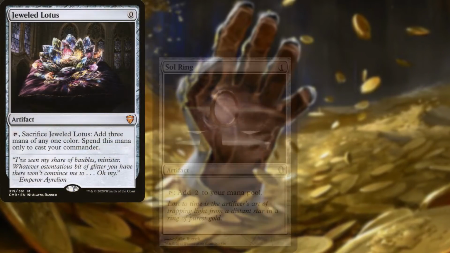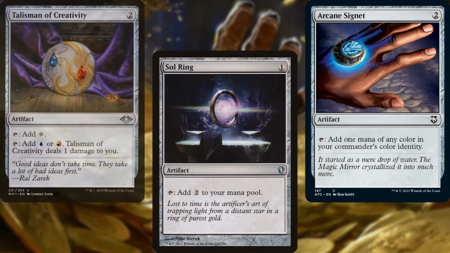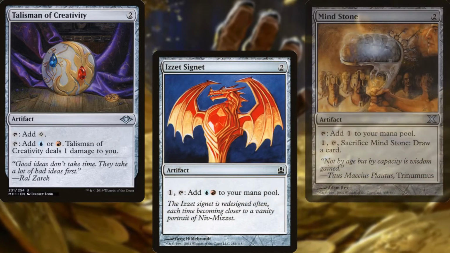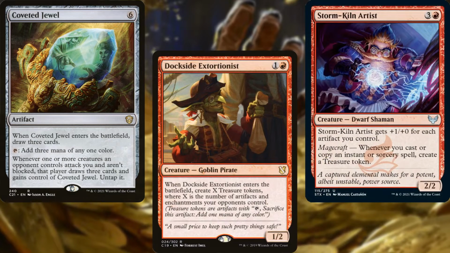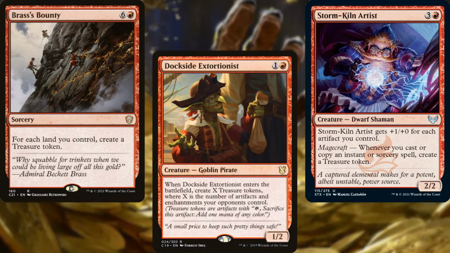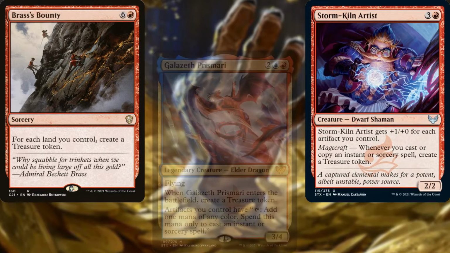Jeweled Lotus, Soul Ring, Arcane Signet, Talisman of Creativity, Izzet Signet, Mind Stone, and Coveted Jewel make up our mana rocks. For treasure generation, we've got Dockside Extortionist, Stormkiln Artist, and Brass's Bounty. Remember, Myra says we make a copy of the exiled card and then cast the copy, so Stormkiln Artist triggers twice whenever a midway attraction triggers.